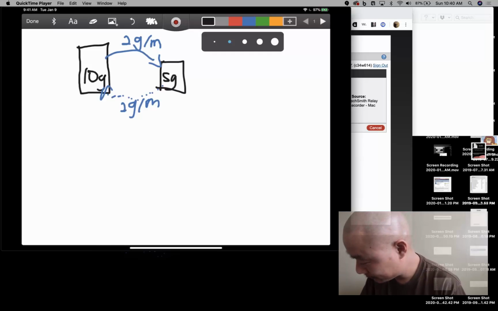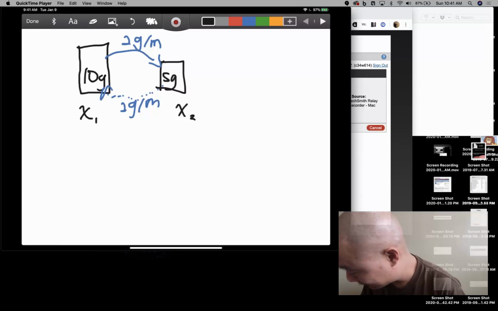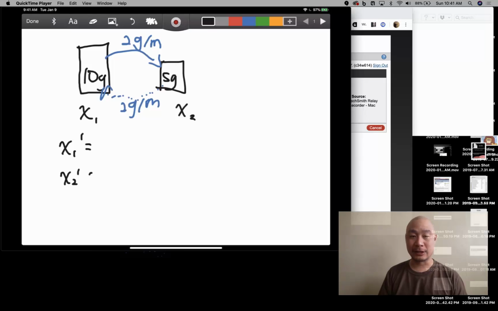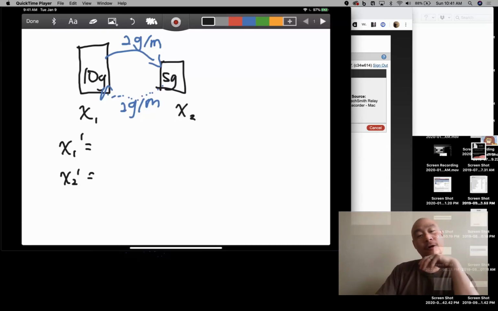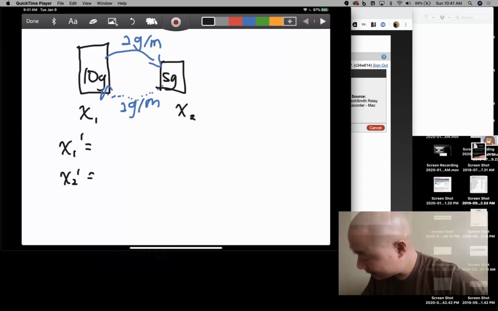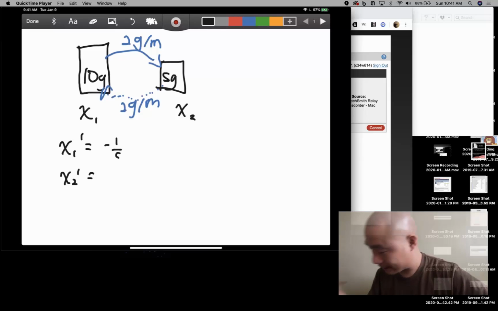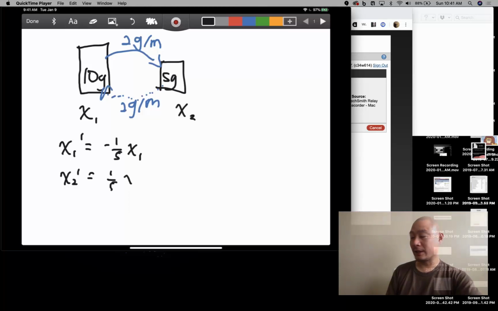So let's name these things. Let's say the amount of salt in the first jug is x1, and the amount of salt in the second jug is x2. How can I express x1 prime and x2 prime? The first thing we want to notice about x1 prime is that a full 1/5 of the content of jug 1 has been pumped into jug 2. So if there was no water being pumped back, we're just losing 1/5 of its contents at any given moment, which means 1/5 of the salt in addition to other things. So there's a loss of 1/5 of the quantity of salt in x1. And that salt goes to x2, so there's a positive 1/5 of the quantity of the salt in x2.